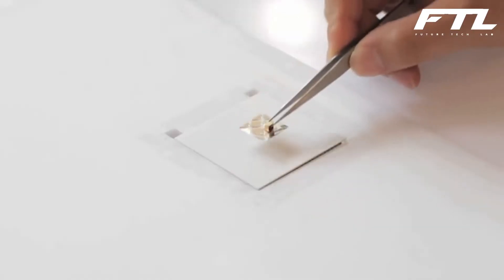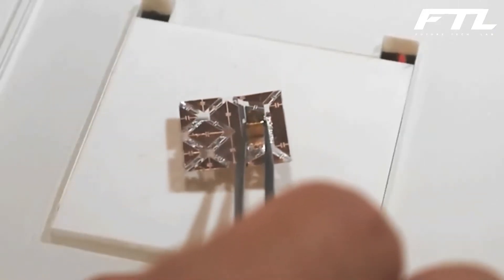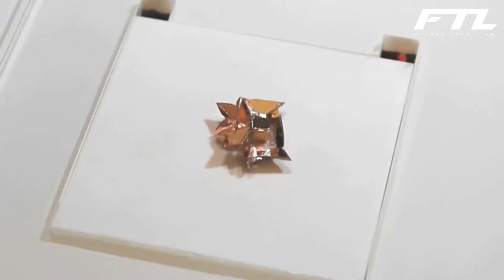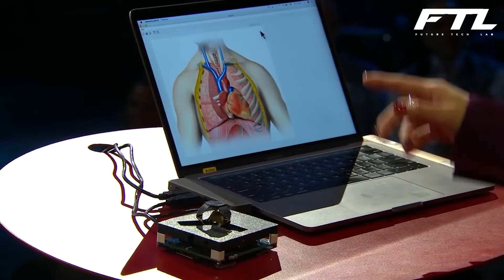Number 4: Origami Bot. Researchers from MIT, the University of Sheffield, and the Tokyo Institute of Technology demonstrated a tiny origami robot that can unfold itself from a swallowed capsule and crawl across the stomach wall, guided by external magnetic fields, to remove a swallowed button battery or patch a wound, in experiments involving a simulation of the human esophagus and stomach. The new study builds on a lengthy series of articles on origami robots from Daniela Ruse's research group, the Andrew and Erna Viterbi Professor in MIT's Department of Electrical Engineering and Computer Science, presented at the International Conference on Robotics and Automation.